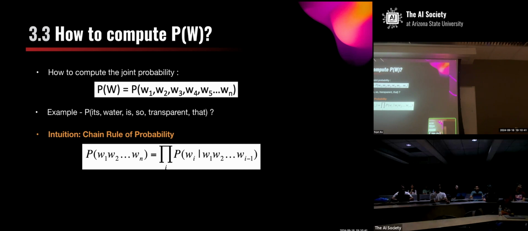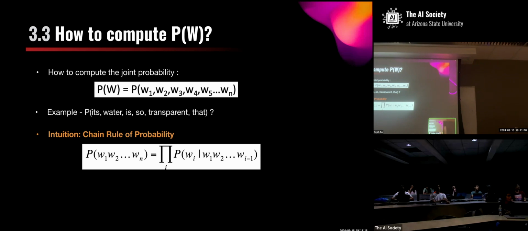Let's say we have just two words. Probability of A given B. The formula for that is probability of A and B divided by probability of B. If you just want the probability, this comma means probability of W1 and W2 and so on till Wn. So this comma means and.